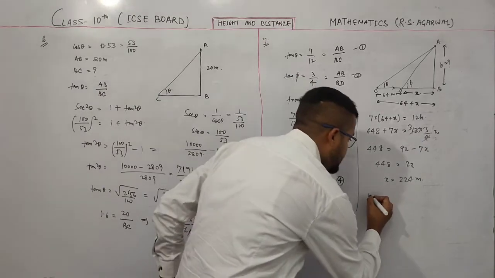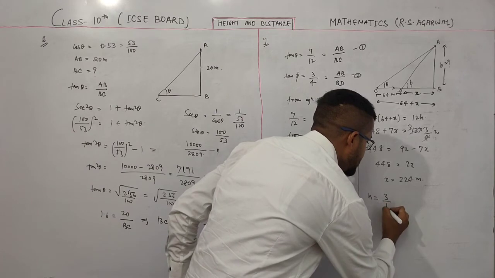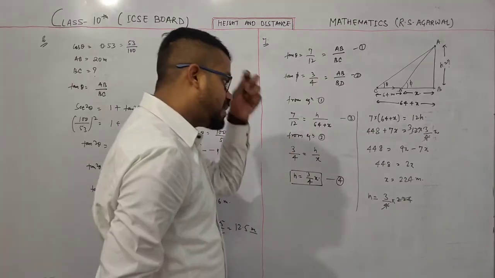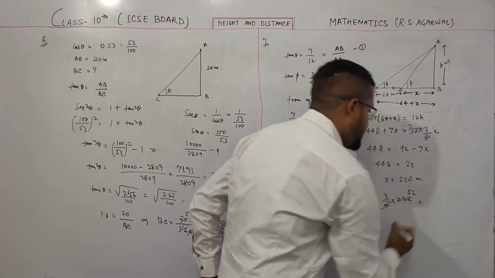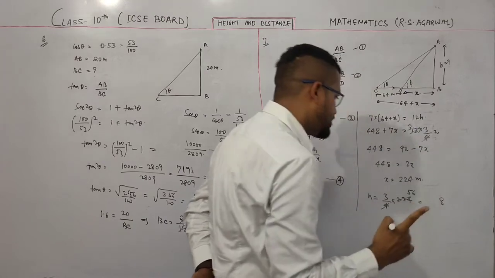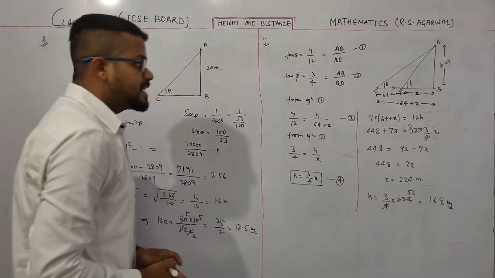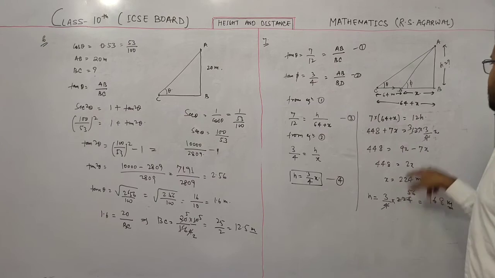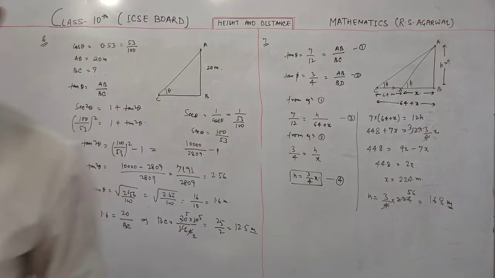So if we have to calculate height, I directly put this value in equation number 4. So this is 3 by 4 into 24. Cancel this 24 by 4. So 4 5s are 20 and 4 6s are 24. So 3 into 56: 6 3s are 18, 1 5 3s are 15, and this is 168 meter. Okay, this is the height, 168 meter, and this is the x, which is 24 meter. This is question number 7. Okay.